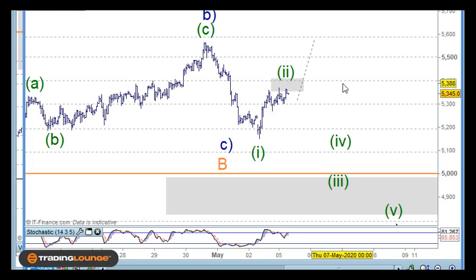But like I said, to be long here, we would need to have a nicely tested support on 5,400, and we would need that classic trading levels pattern coming up here, the arrival, this sort of thing sitting here. We would need that setup to go long at that point.